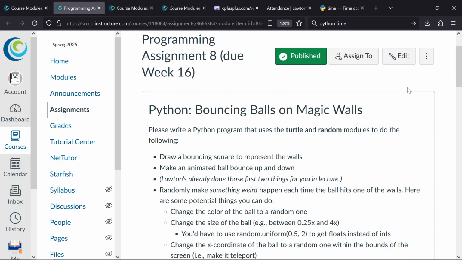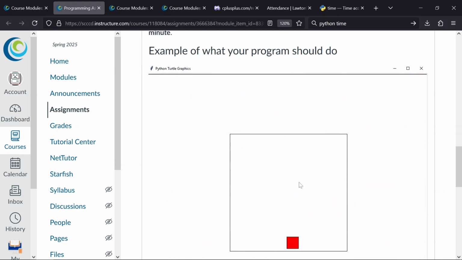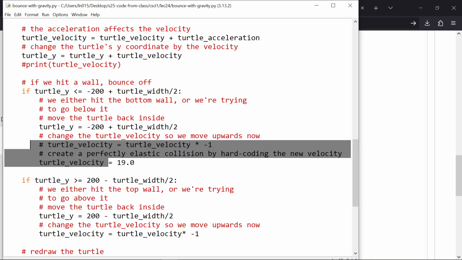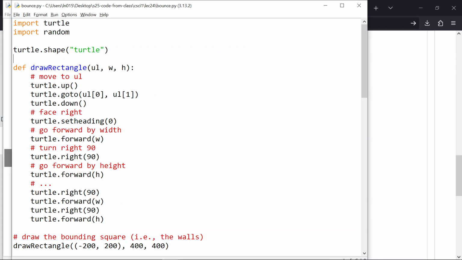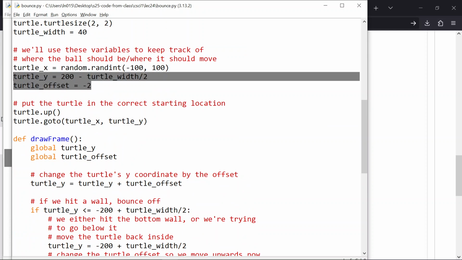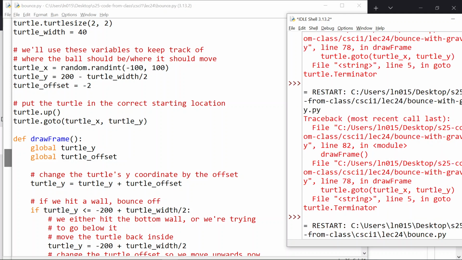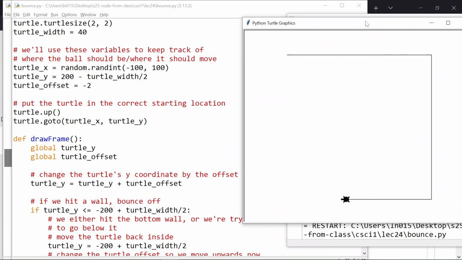I would like you to make a program that's very similar to what I did today, but I want you to add some stuff. Take the program from last lecture, this bounce program, the one with just the offset name, not velocity yet. So go into the code from class, steal all of this, and use my code as a starting point. Remember that this program bounces up and down.